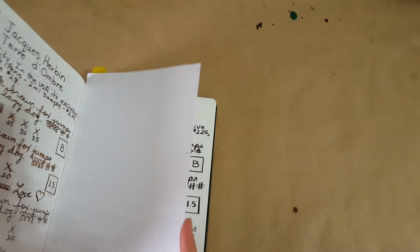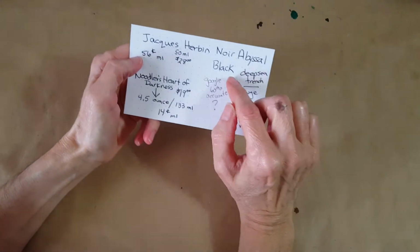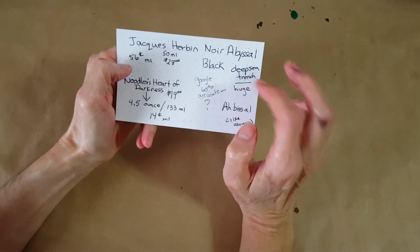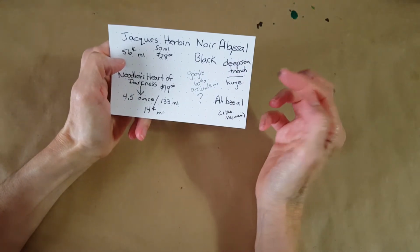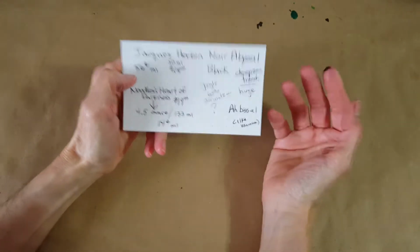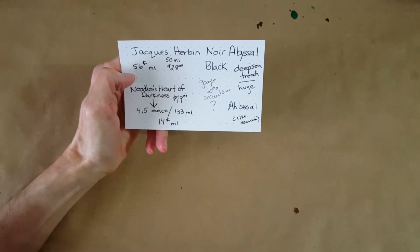Okay, so let's see if we can get into... I have this card here. I wonder why. Okay. Well, it had something to do with... I'm really not trusting Google right now for the translations, but I trust this, that Noir means black and Abyssal either means large or deep sea trench. I'm not sure. So anybody who does know what this really translates to, I will appreciate knowing. And then we'll talk about that other business in a minute.